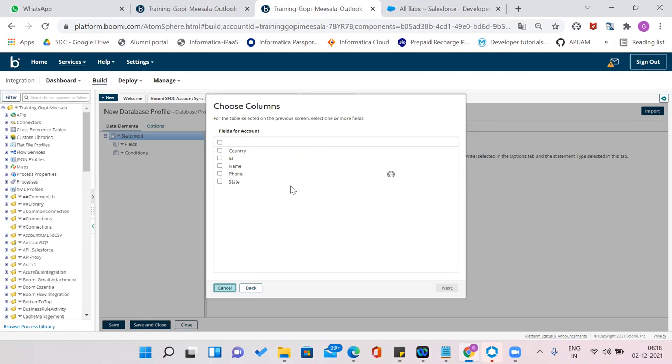Maybe 2 to 3 connectors, 2 to 4 maximum. FTP, Salesforce. The standard connectors everyone is going to use are FTP, email, and database. These connectors are a must in every project.